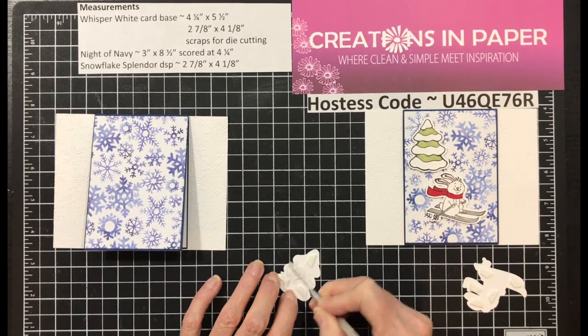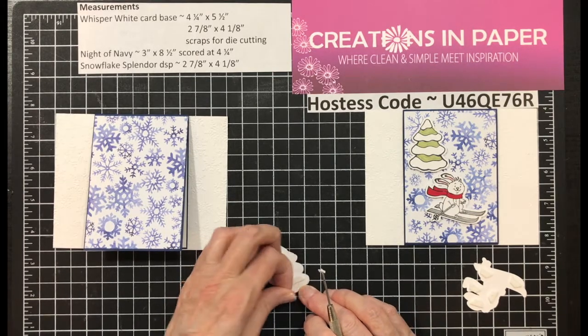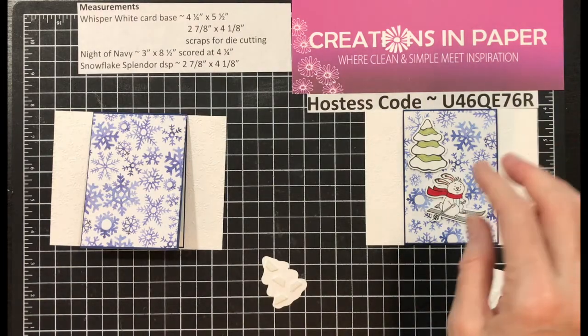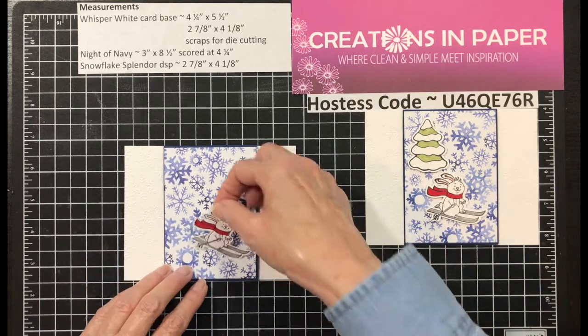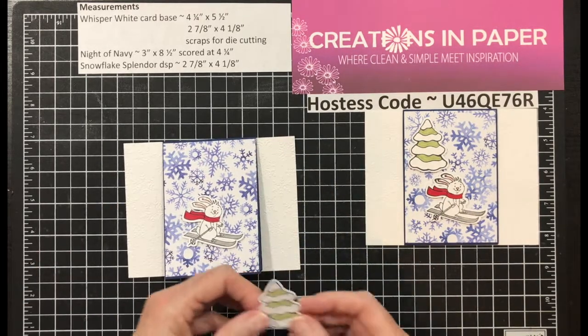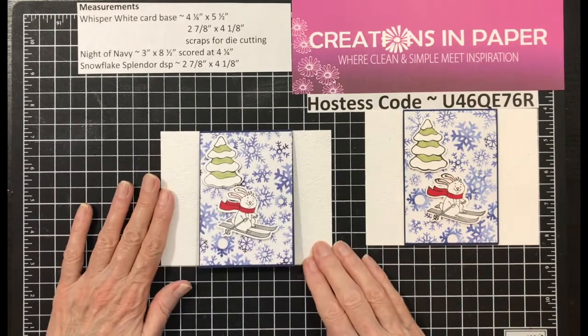And I think this is just such a cute fancy fold, and it's so easy to do. Great card to send to somebody who likes skiing. All right, I'm going to put this little guy on here like so, and I'm going to put my tree up here, and there it is.